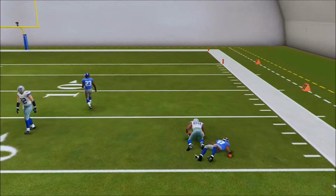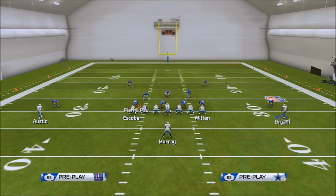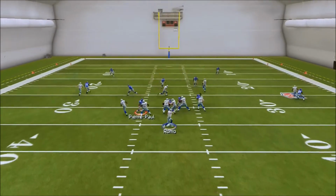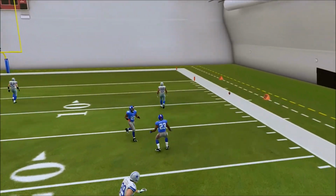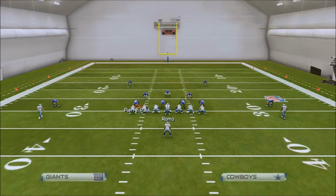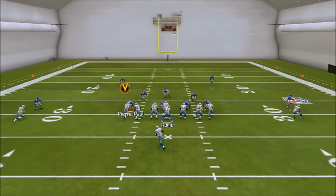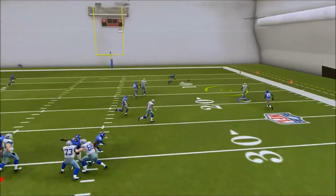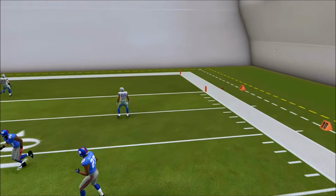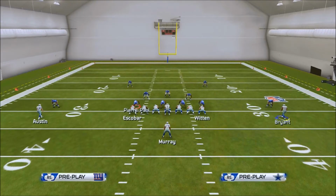Now here is another thing I learned from this. Last year in this play, I would use motion fades a lot. So I was kind of testing out on the right side of the field with that comeback route, because they're unbumpable. And you can do a motion comeback route. It does take a little bit of practice, and it is inconsistent. So you definitely want to pick your battles. But for the most part, this is something that you can use.